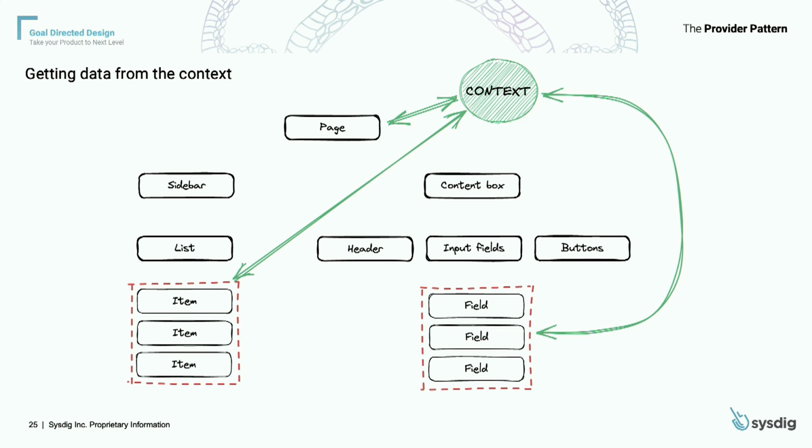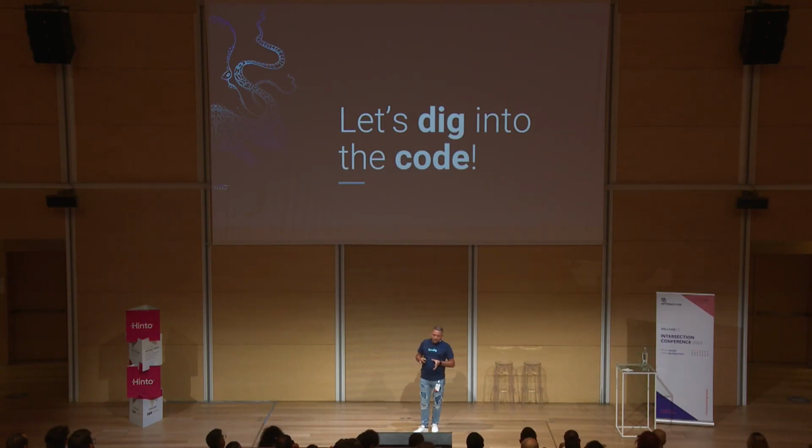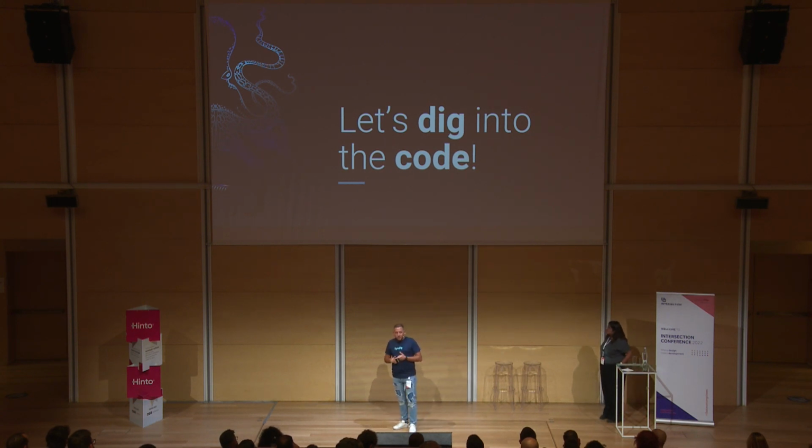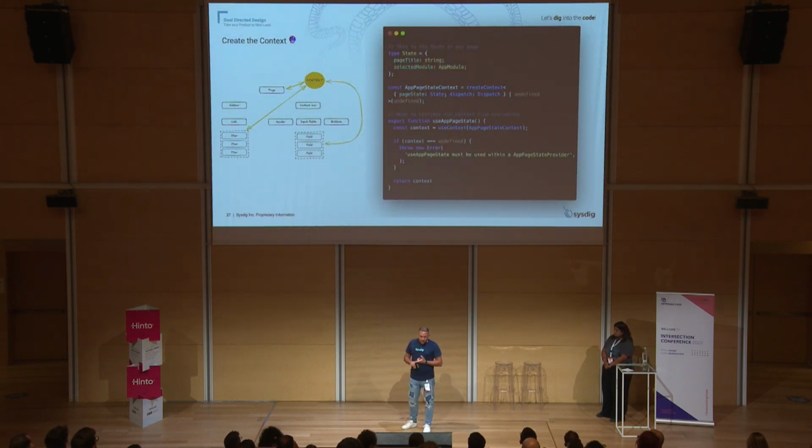So what is a context? A context is an object containing some state, some information, and every object that needs to access this information can query that object right away. But let's try to have a better idea of that. I don't like to show too much code in a presentation because I think that it's hard to read, but we have just a few slides with the code, and you will have a small surprise at the end of the presentation. So here we are.